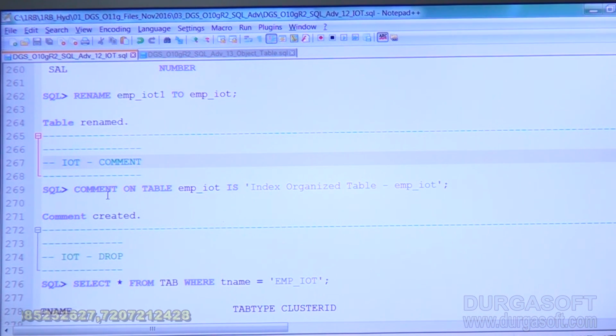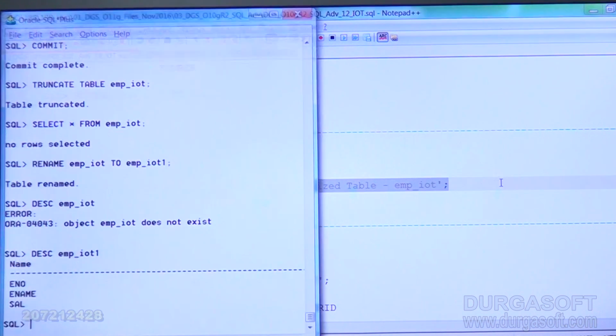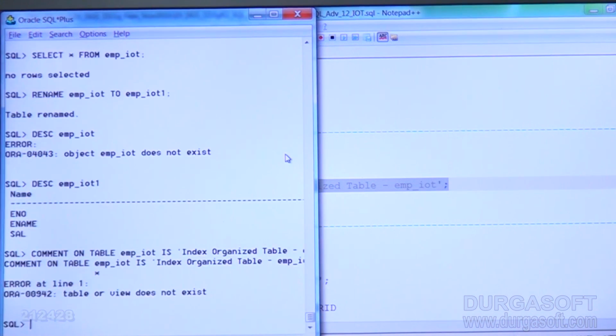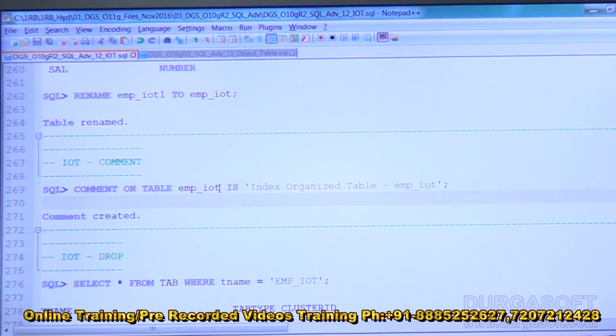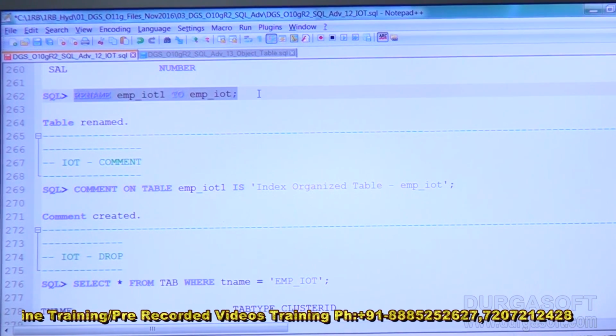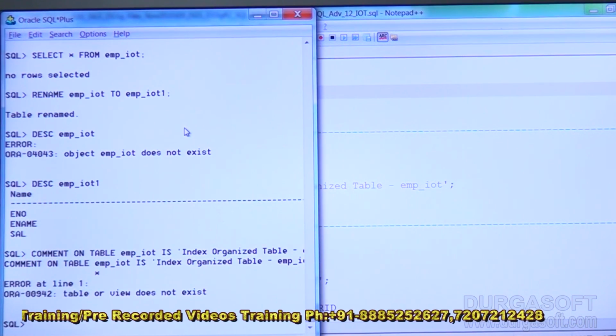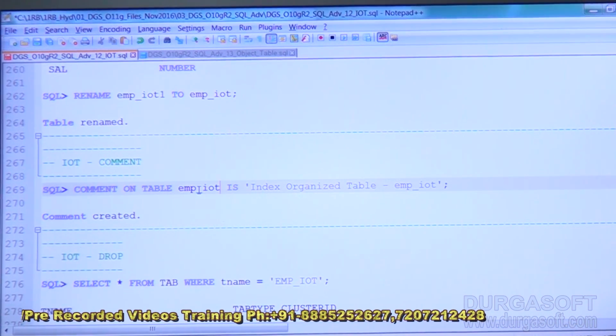Can we comment on an index organized table? It is not EMP_IOT, it should be EMP_IOT1 now. Okay, rename it back. We have renamed it back to EMP_IOT.